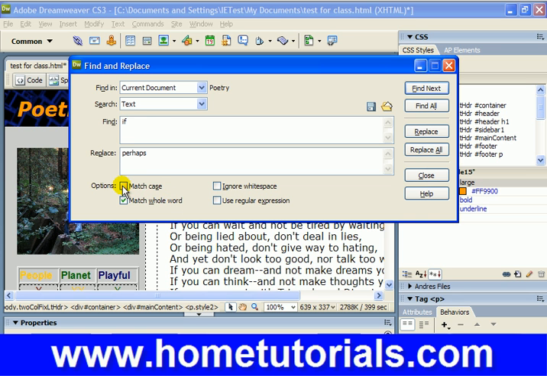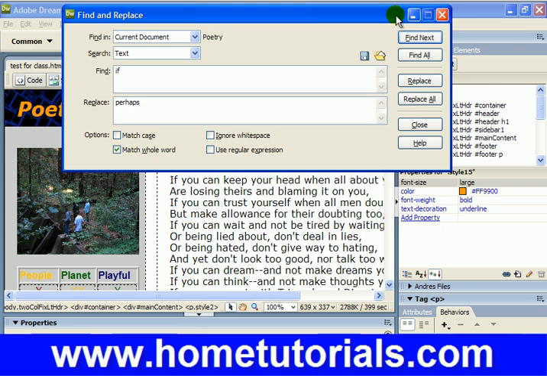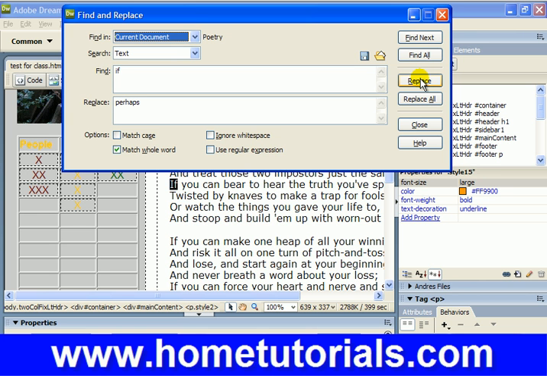Match case. Are we going to look for just words, ifs that begin with capital I or a small i? That's what that's used for. And I don't use these that often, but you can experiment with them. So let's try this. Now we can replace them on an individual basis, just like we had with find, right? So we could go replace, and that's replaced it with perhaps. And it begins wherever you had the cursor. That's when it begins to replace it. So we could do that, and it's going to keep replacing it.